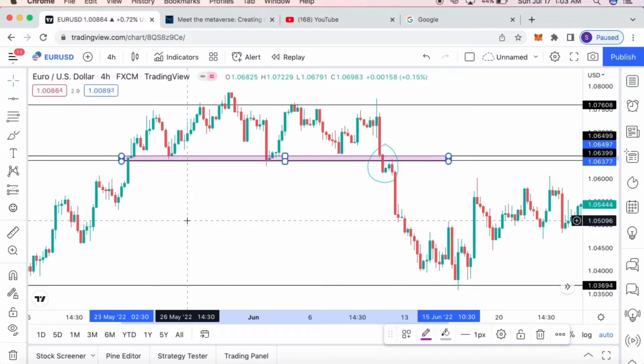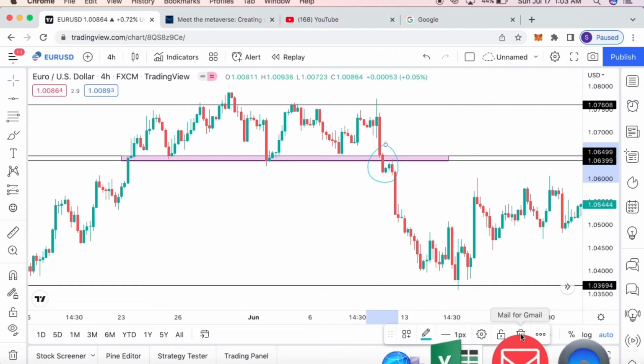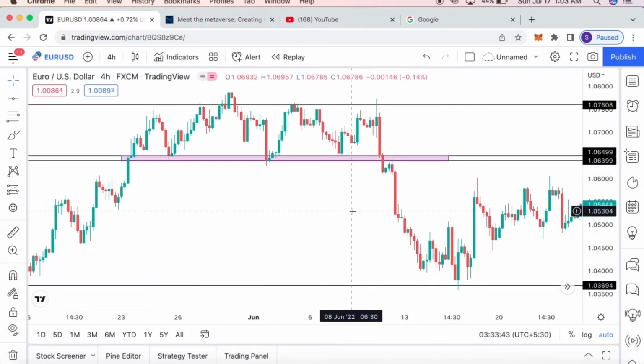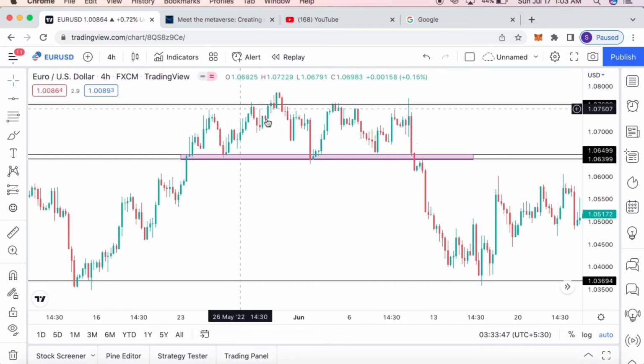Actually, you have to have a stop loss in your trading system, so that whenever you lose money, you're fine with losing that money. But again, we don't want to lose any money. That's why we have to have proper knowledge of these forex markets. So again, this is another pattern, guys, that we identified.